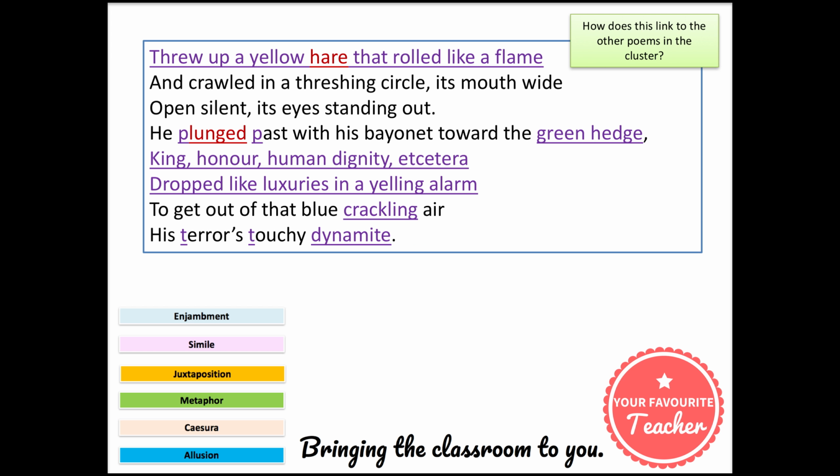And we can see across all three stanzas, he uses a number of similes, and that might represent that there is no way to explain what is happening, so you have to use a simile because you don't have any other frame of reference unless you are there. Okay, so I've not gone through everything. I've not pointed out every simile or every rhetorical question. These are things that I think it's important that you find a lot of for yourself, but hopefully this has helped you understand some more about the specifics in the poem.